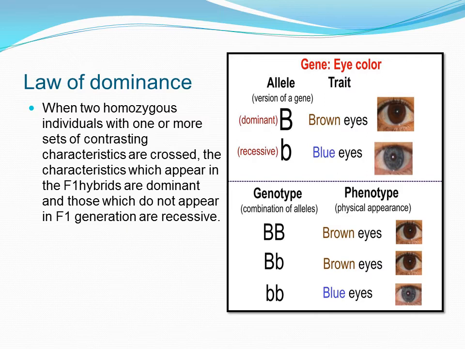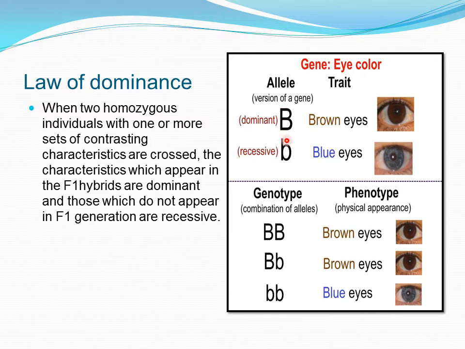Here comes the law of dominance. So let us see what it is. Now we should take 2 different contrasting characters. Let us first see what characters we have taken. First we have taken brown eyes, where we have written this B in capital as it is dominant, and then we have taken blue eyes, that is b in small letters, which is recessive. So these 2 are dominant and recessive characters.